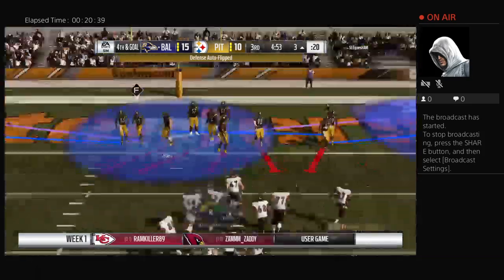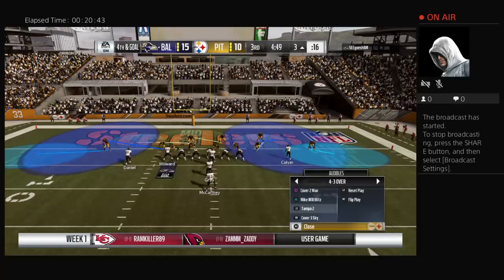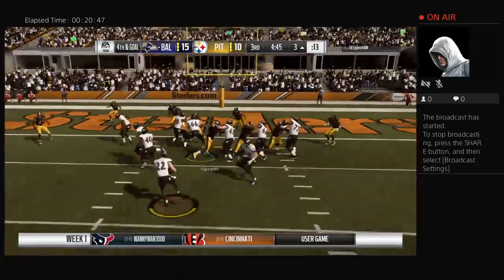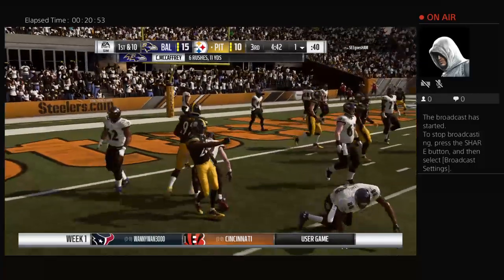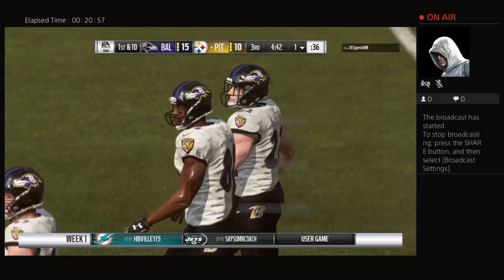And no hesitation about this decision here. Confidently, they're going to go for this. 4th and goal from the 3. They'll run for it. McCaffrey. And he's not going to get in. They stop him at the 1. Nick Nelson, who played his college ball at Wisconsin, had the tackle.